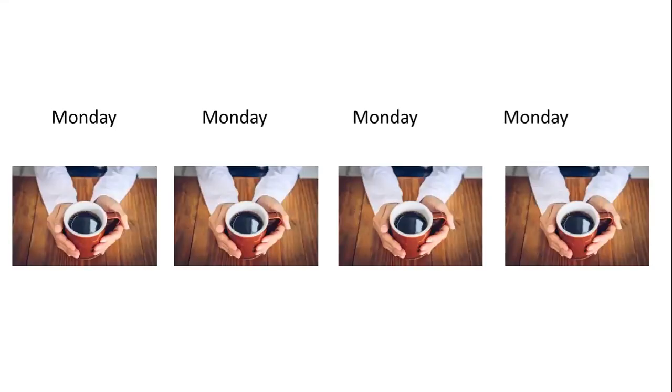Monday, Monday, Monday, Monday. A cup of coffee, a cup of coffee, a cup of coffee. So what do we learn from this picture or these pictures? That we're talking about doing something repeatedly, many times on the same day, but in different weeks. So, what is the best way to describe this action? What's the best way to say this in English?